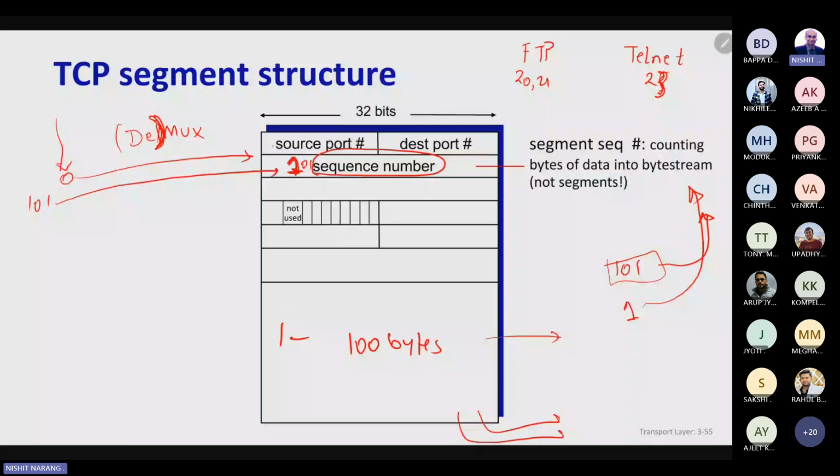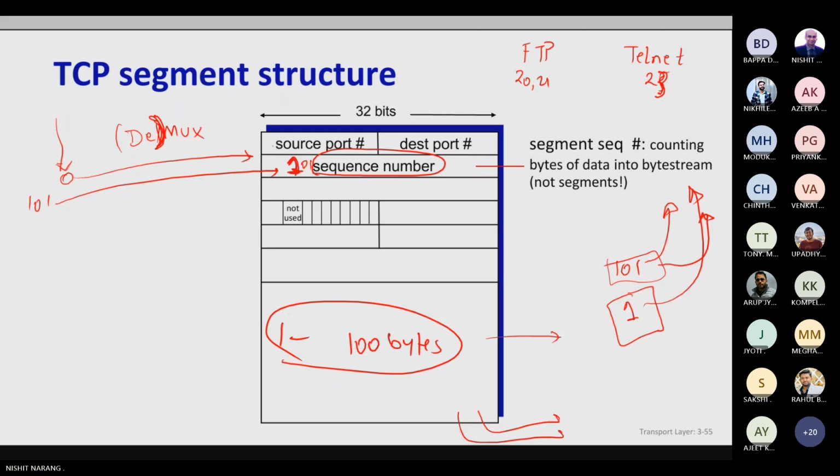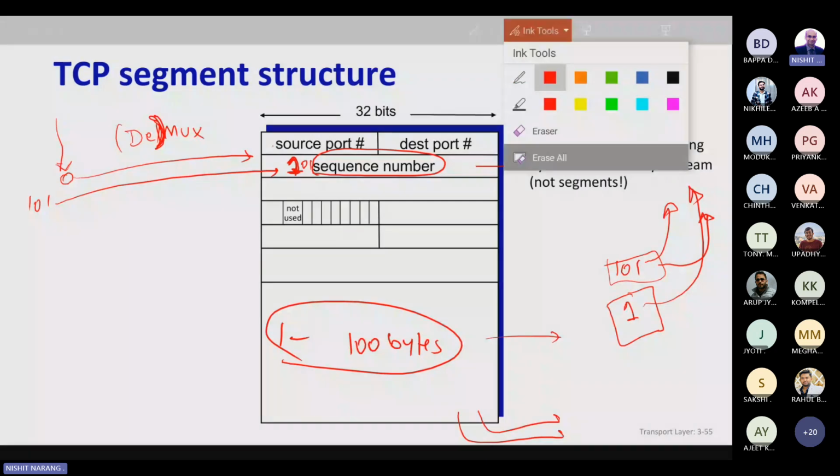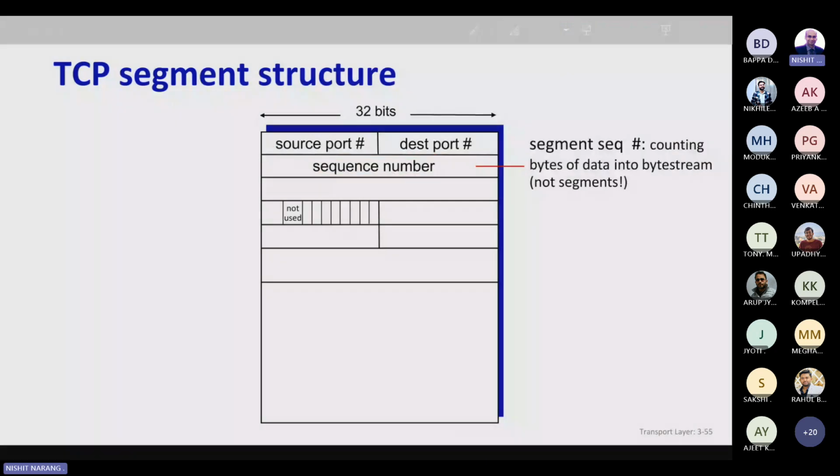Okay? And in reality, I'm not even giving messages to the application. What am I delivering to the application? A byte stream. So only when the segment with sequence number 1 comes in will I deliver the bytes 1 to 100 to the application first, and then I will deliver bytes 101 onwards. So TCP makes use of the sequence number at the receiving end to deliver the bytes in order to the application. That's the use of the sequence number. This is something missing in the UDP packet. This is required for TCP in order delivery of bytes to the application.